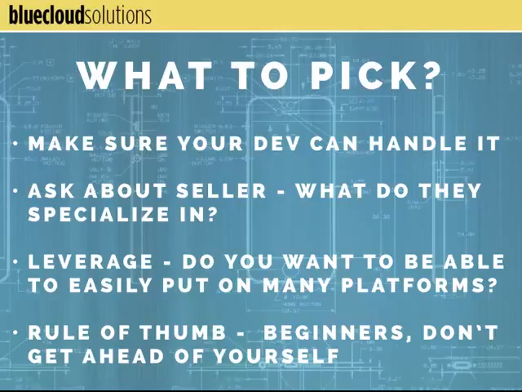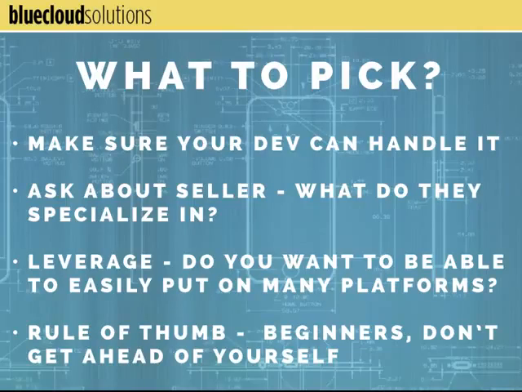And the bottom line, the rule of thumb, is if you're a beginner, don't get ahead of yourself, right? You could walk in and be like, oh, of course I want to build a huge business, and I want to buy this killer $2,000 Unity code because I want to be on Xbox and I want to be a PlayStation game. It's going to be so cool. But you've never developed an app, right? Don't get ahead of yourself. It's okay if you just want to develop a native iOS app or a native Android app. That's totally fine. So ask yourself these questions, get very specific answers, and that's going to help craft your decision from a development standpoint.